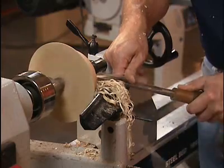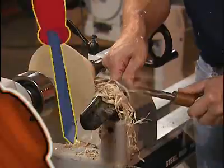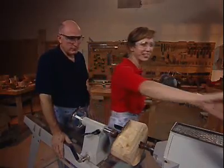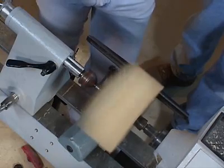Okay. Well, I'm going to try my own bowl now. This looks easier than I thought it would be. Finally, the moment of truth. Anything else I should know? That's it. Let's turn it on and do it. I'm more than a little bit nervous flipping the switch for the first time. It looks a little wobbly.